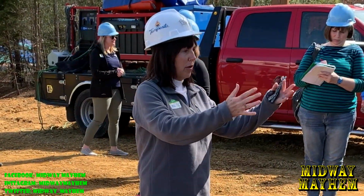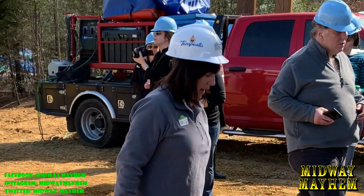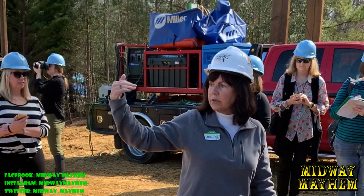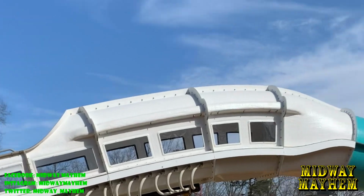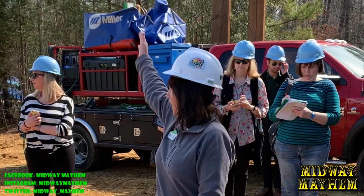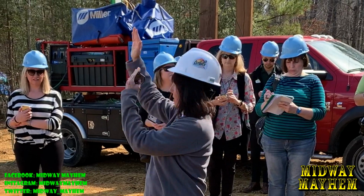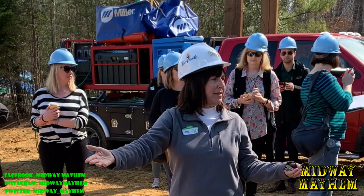Going to force water into the sides of the raft. There's a raft up top that you're going to see in a little bit, and there's these pockets in the side of the raft. So the nozzles, which are on either side of that section of slide, are going to literally push the raft up the hill. Okay, so that's kind of the unique part of it. And once you get up, you're going to slide down again, and the centrifugal force will push you to the outside of the saucer area and take you down to the next area.